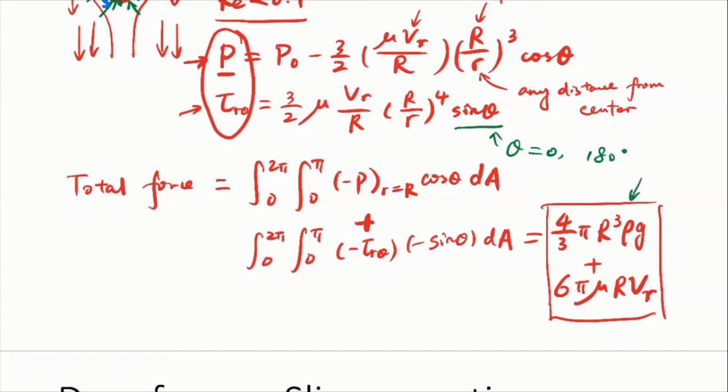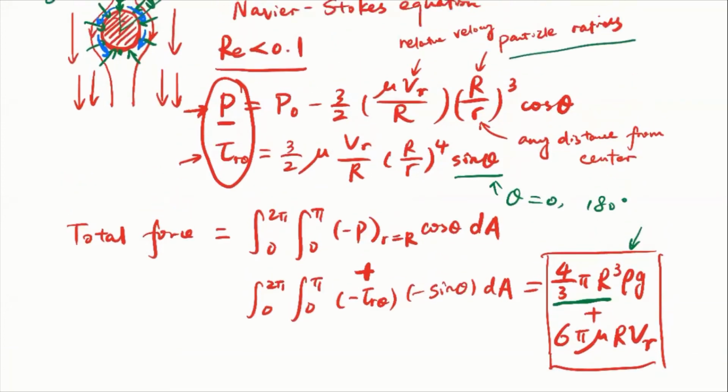One of the terms looks actually quite familiar, right? You have 4/3 pi r to the third. We mentioned that the r here is the particle radius. So this term is the volume of the particle, right? And the rho here, again, is the fluid density, okay? So if you take this term, this is just the buoyancy. And this makes sense. If we put a particle in the water or in any fluid, the fluid is going to create this buoyancy on the particle.